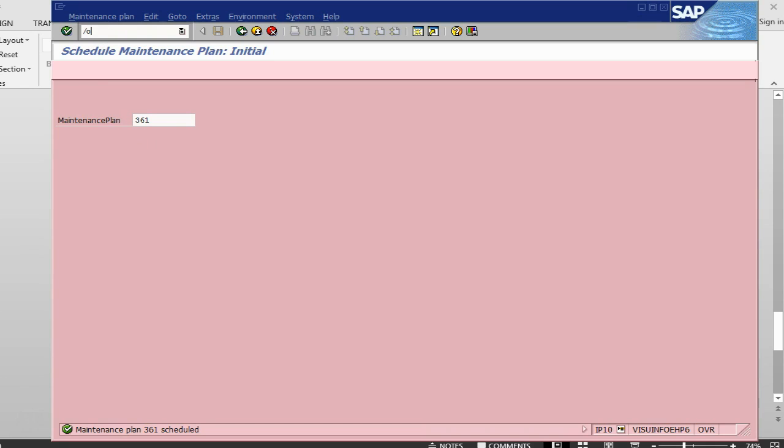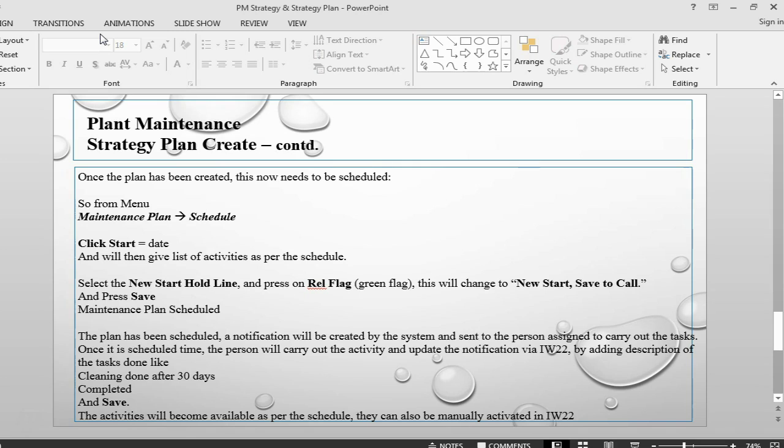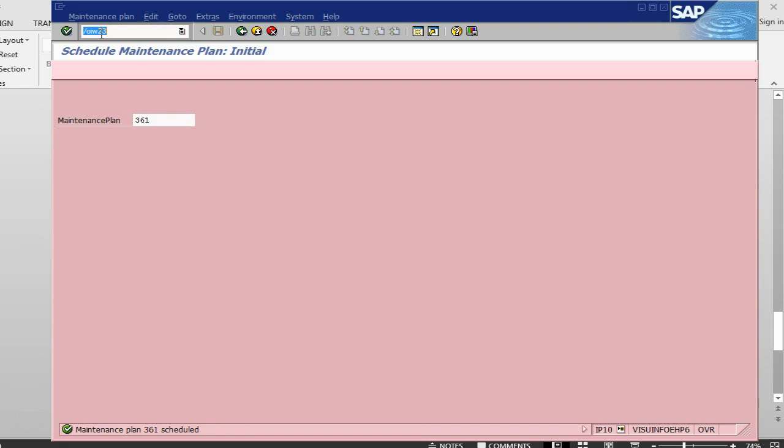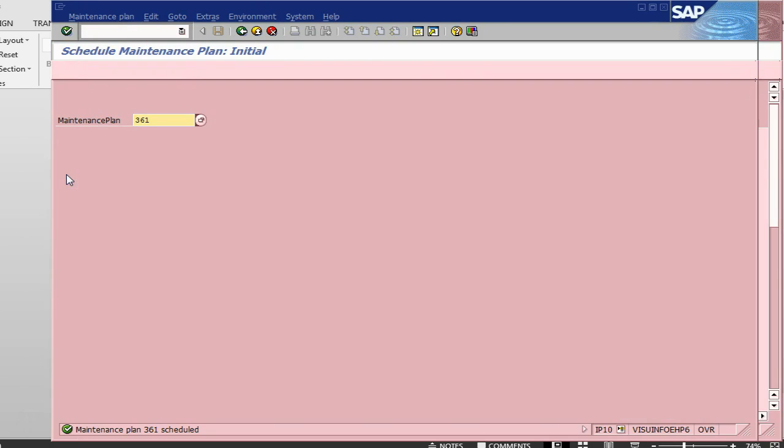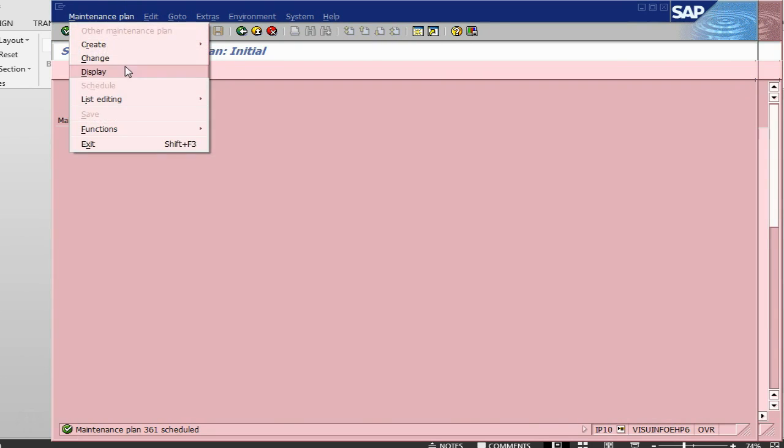I will just open another session, IW23. It will show us a notification here. Or what I can do is go here into maintenance plan display.